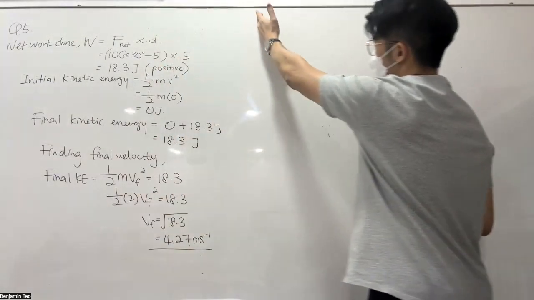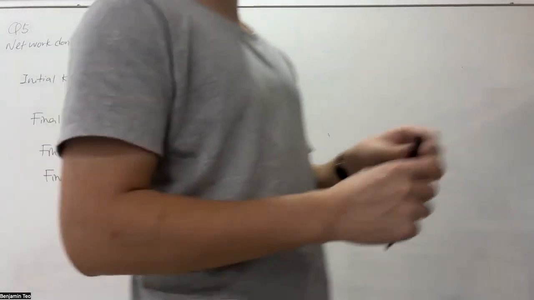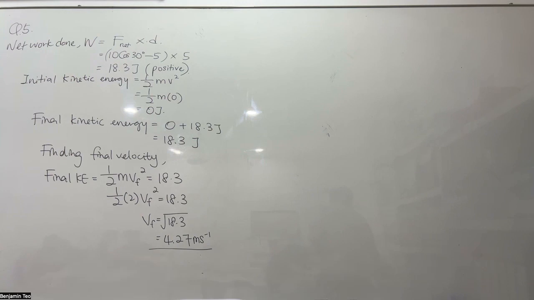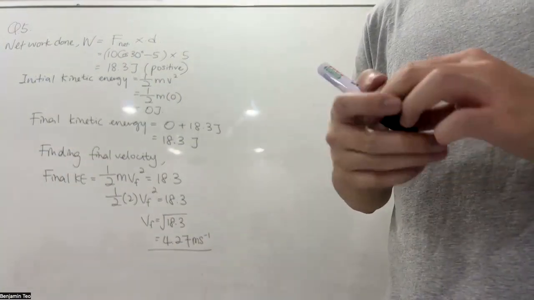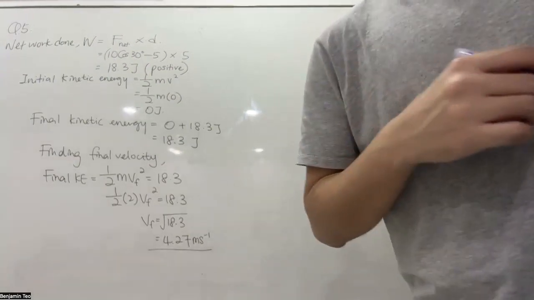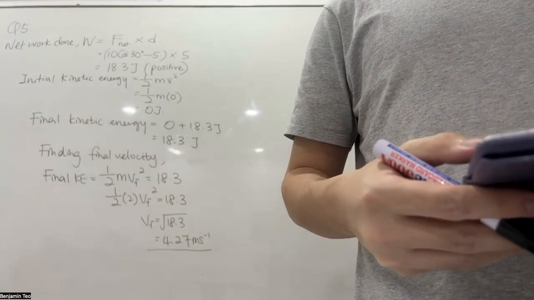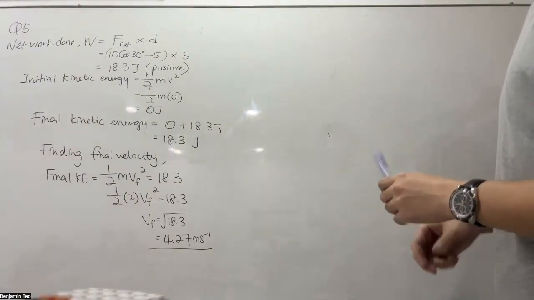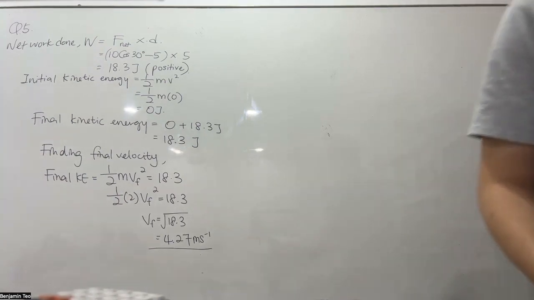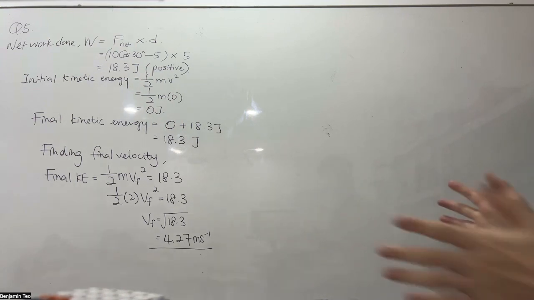You can do it this way, or you can also use what you did before, finding the acceleration and finding the distance. There are two ways to do it. Okay? There are two ways to do it. Okay, I give 3 minutes, then we continue with the next part. Be back in 3 minutes.